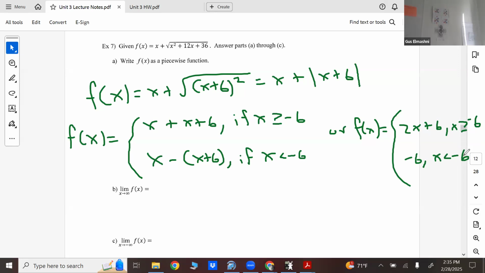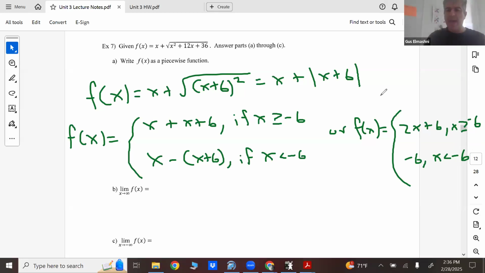So assume you plug in values that are positive here. This is how I got -6: I deliberately set x plus 6 greater than or equal to 0 and solve for x. So anything larger than -6 guarantees that this stays positive. The equal sign could have gone to either one; it doesn't matter. If you plug in a number like -7, that doesn't work, so I have to use the other piece. -7 plus 6 is -1, but to make it positive I have to put a negative right there. Yeah, but then the other x will still make it negative, right? That doesn't matter. Okay.